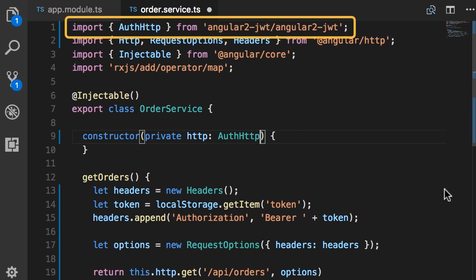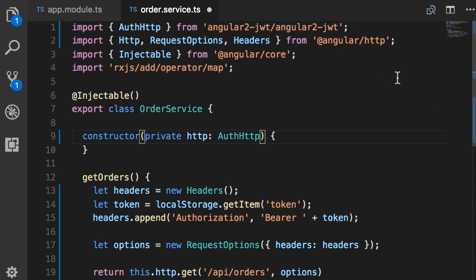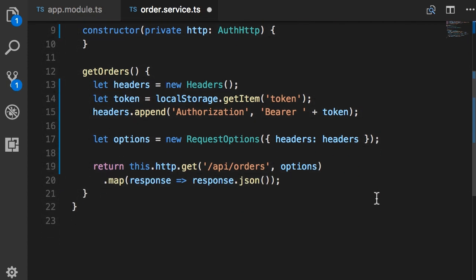I don't know why my auto import plugin is importing this type from this path. You don't need to repeat angular2-jwt. Let's simplify this. Now, this class, AuthHttp, has the exact same interface as the Http class in Angular.